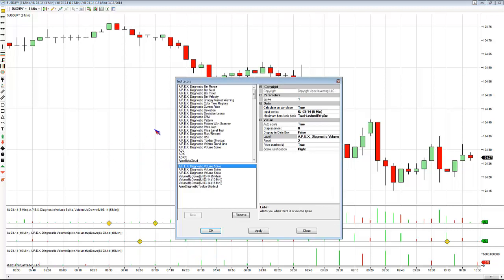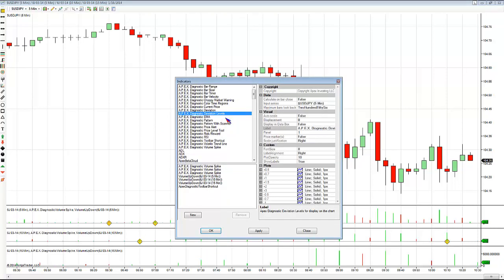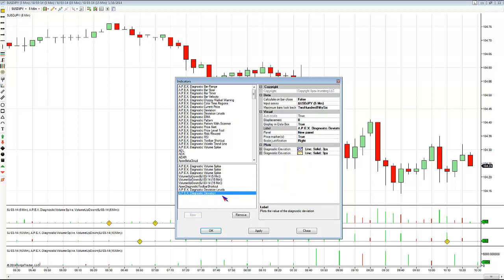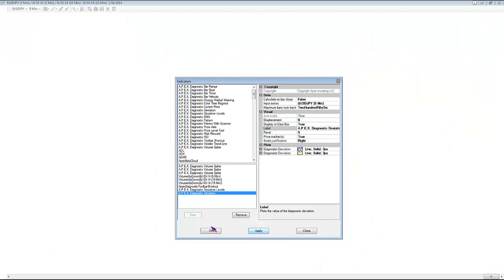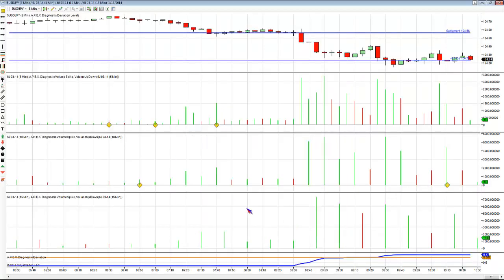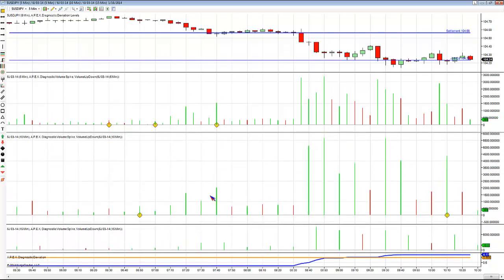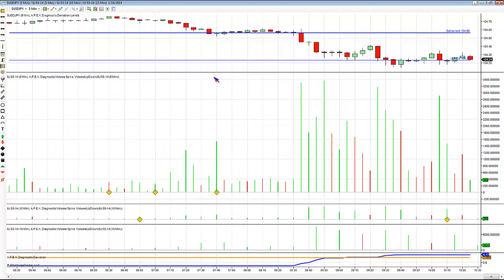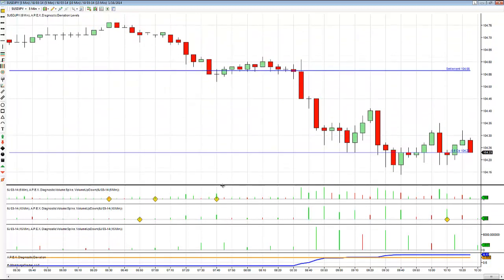And so let's add in now, and we want these on our US yen. Okay? So let's add in actually 2 indicators. And we're even making an upgrade to the deviation level indicator. But you can click, so Apex Diagnostic Deviation Levels. You have access to this as a P3 member or an Elite member. Okay? And Apex Diagnostic Deviation. Click New on that. And click Apply. Okay, again, you don't really care about these volume bars, you just care about the diamonds, so feel free to shrink it all down. Okay?